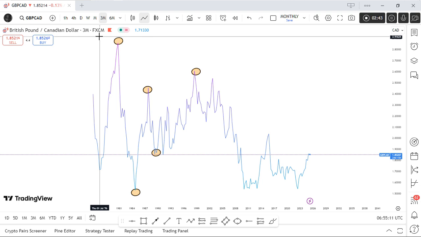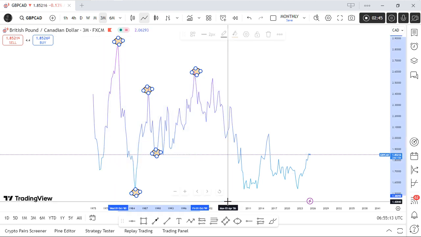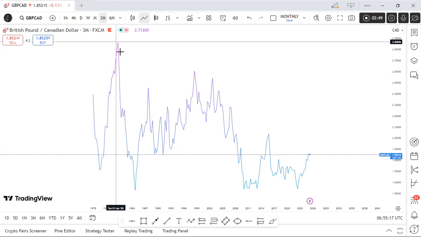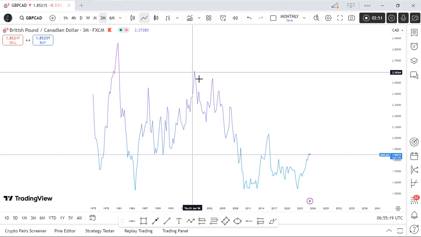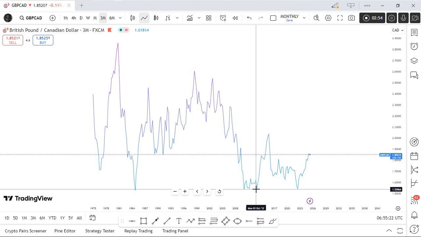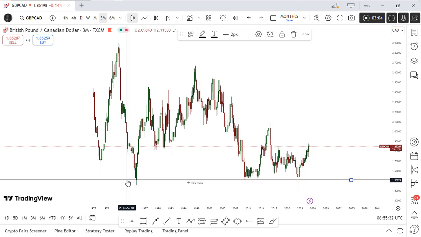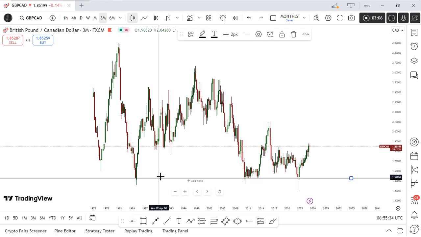Let me delete all this. We'll see the same thing happen as well. So I'm just going to make this a high, a low, a lower high, and an equal low. Let's move back to candlesticks. You can see that this low and this low, they are equal. So we'll call this an equal low. We'll make this an equal low.